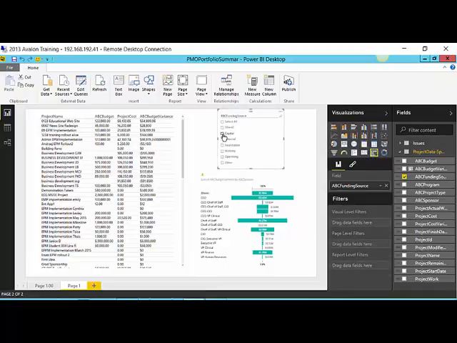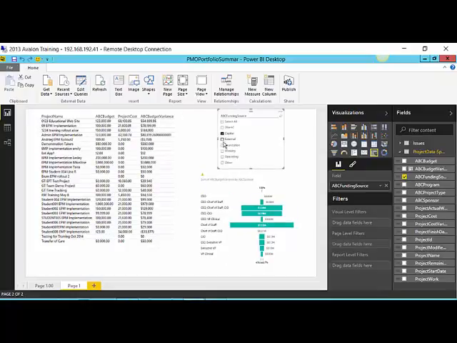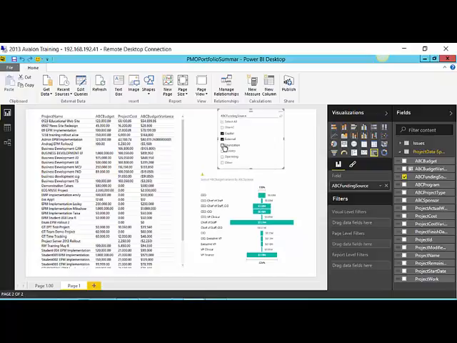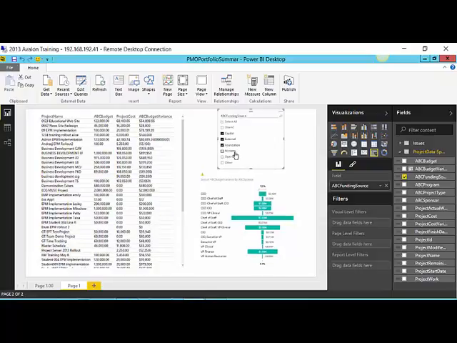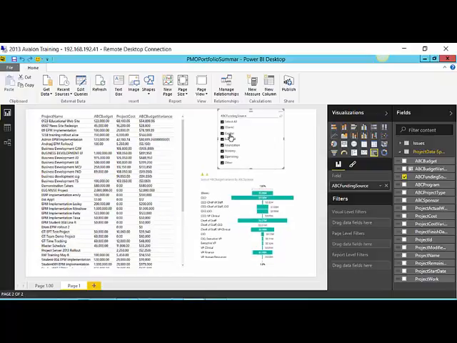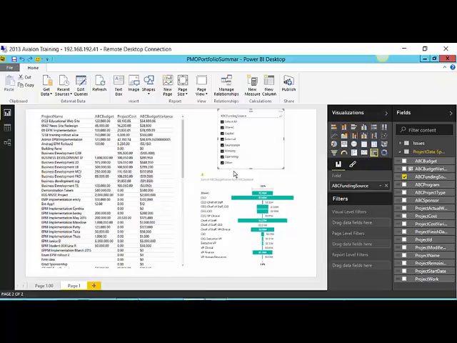The slicer's displaying checkboxes, which allows me to toggle which funding sources I'm interested in analyzing. Or I can select all, and it gives me a list of all projects.